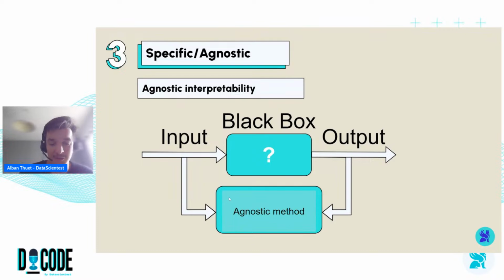However, the agnostic method, you need to remember, is not based on the same data set. It doesn't use the real label, it only uses the output of the black box. Moreover, let's say that your model needs lots of data, but you don't have enough. So the black box is based on a small amount of data. Your agnostic method will be able to have as much data as it wants because it is not limited in that way.